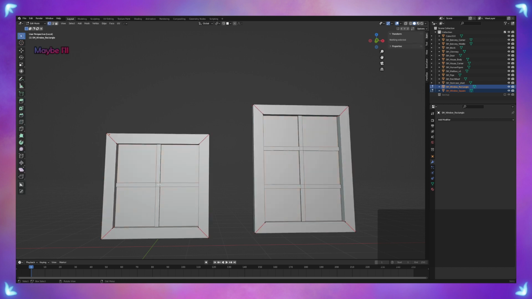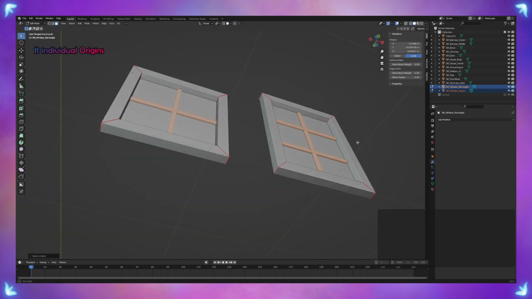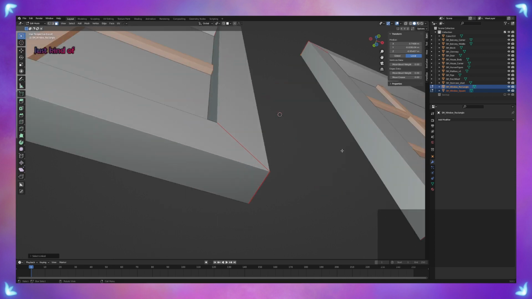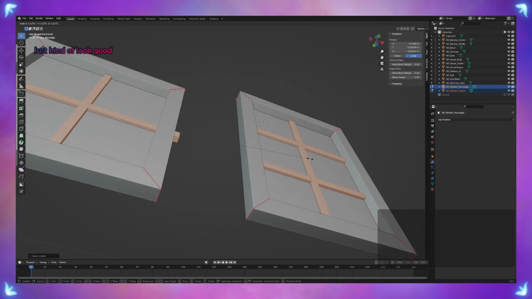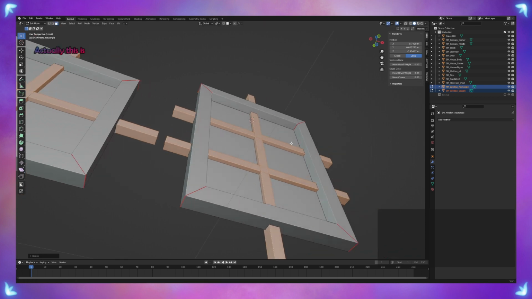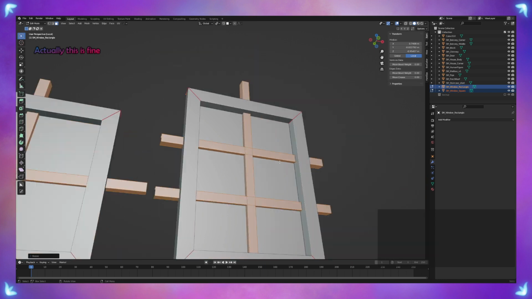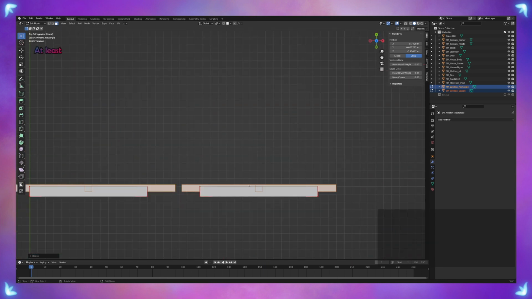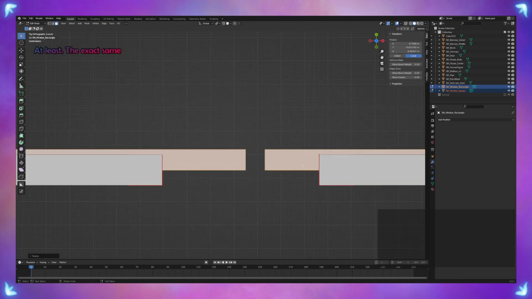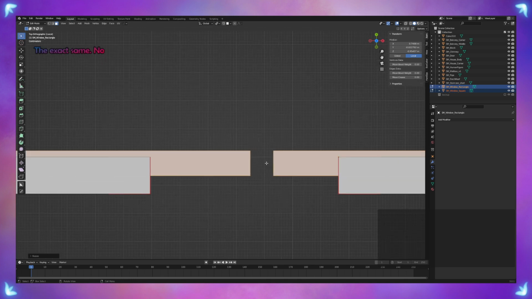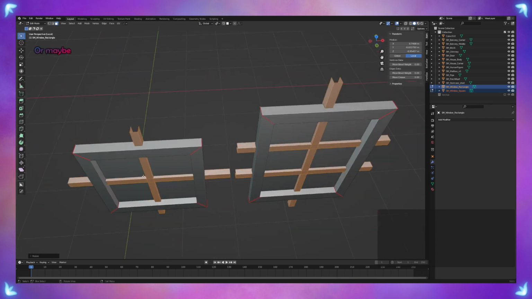Okay, now I gotta think, how do I make them evenly thicker? Maybe I'll just select the whole thing, individual origins. This gonna look good. Actually, this is fine. Are these the exact same? No. Or maybe.